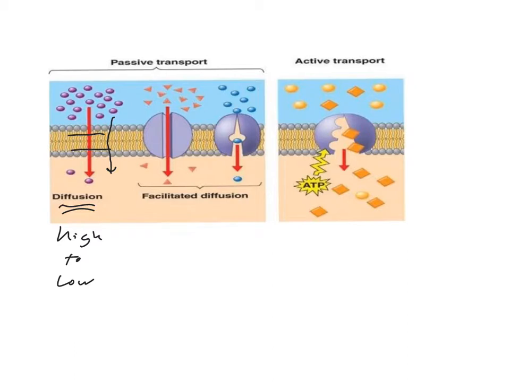However, polar molecules, especially larger polar molecules and ions, anything with a charge, need help to get across the membrane. So this is going to be called facilitated diffusion. And again, it's still diffusion because these molecules are moving from high to low, but now they need help. This might be in the form of a channel. The channel basically creates an aqueous pore through the center that is perfectly situated for sodium ions, potassium ions, or anything that it's moving across, including water, if it's an aquaporin.